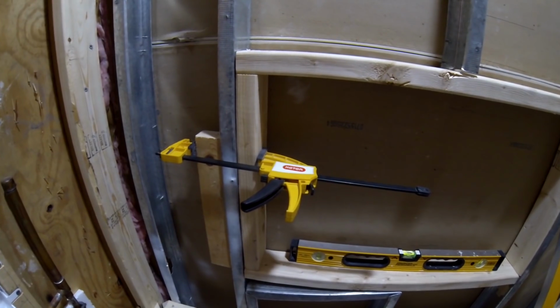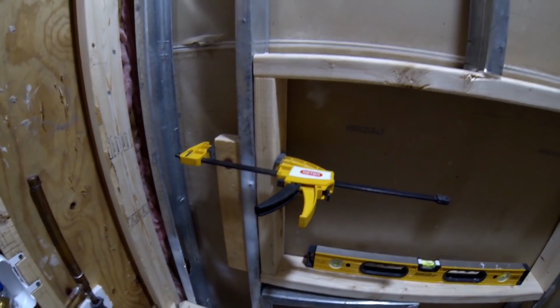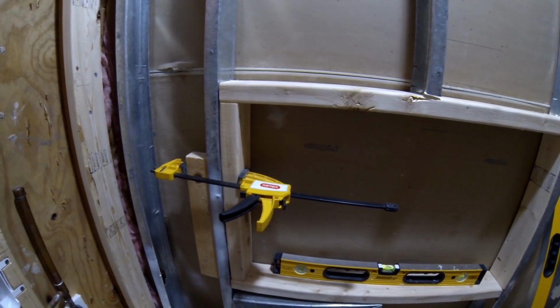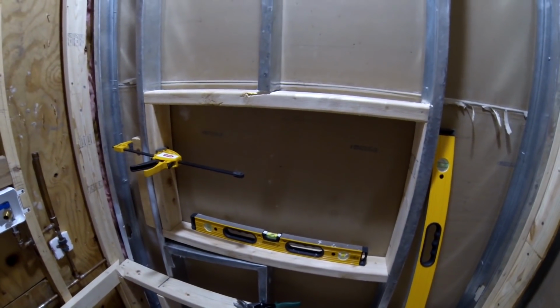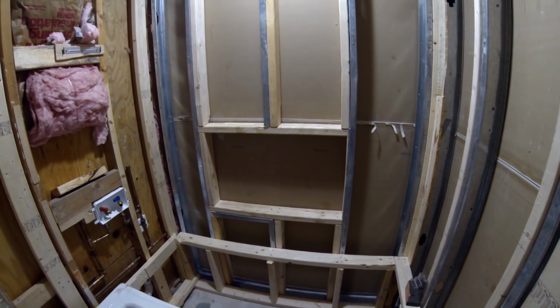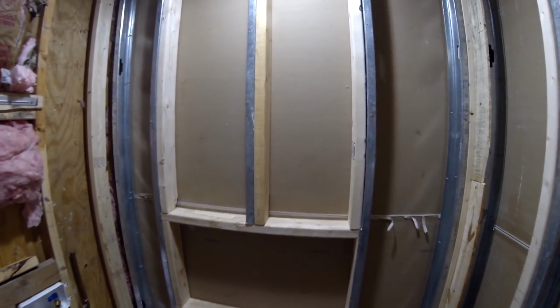Now to make everything level, I put on clamps, and then I'm going to put screws through the metal studs into the wooden studs to ensure that everything is level and it doesn't move during my fastening process. And this is how the niche looks after putting in all the support.